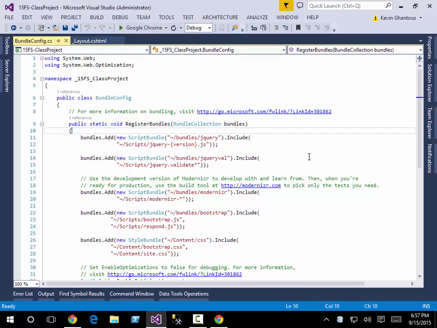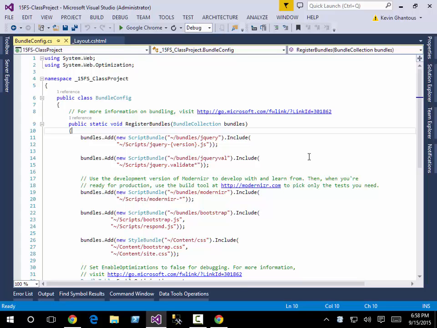So if you go and upgrade your jQuery, you don't have to go back and touch your bundles. It just knows that if there's some number notation there, that's fine. It's kind of like the poor man's regular expression. jQuery validator, same idea. It's jQuery.validate and then a star, so something. It's saying include all of those scripts. Modernizr is here as well. So again, similar notation.